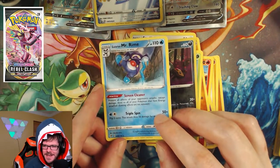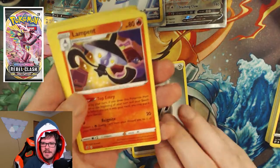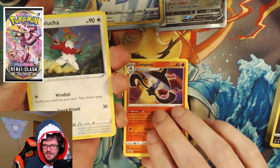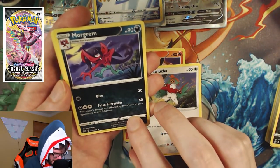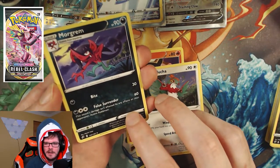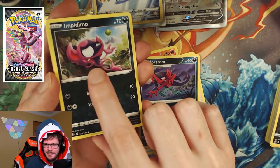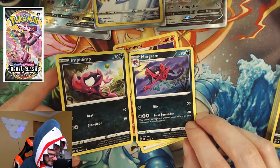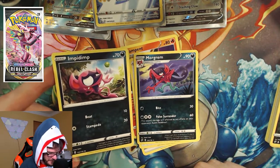And then we have a Galarian Mr. Rime. That's cool. We got a Metal Energy. Lampent. Big brain moves. We got Lampent. Morgrem. Evolves from Impidimp. Devious Pokemon. There's your Halloween Pokemon right there. It was meant to be. Oh, I like that art better. That is much cooler. I guess that one evolves from that one, but I like that much more. Pretty cool.